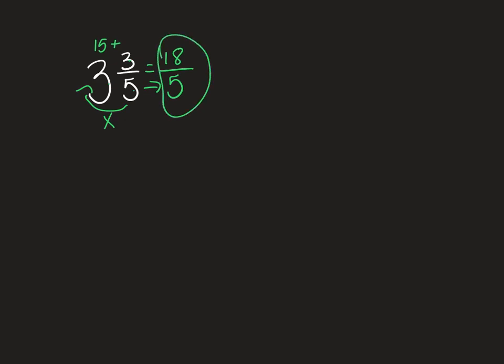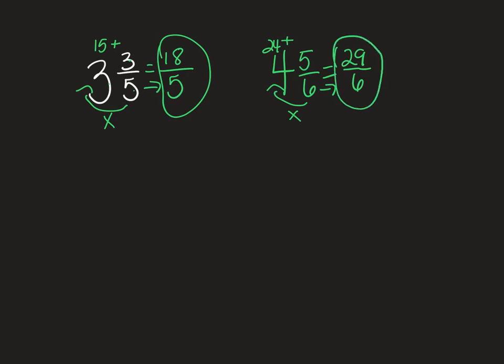Let's do another one of those, okay? I'm going to write it here, and I want you to do it and see how you do, and then I'll do it with you, okay? So 4 and 5 over 6. Okay, so you can pause your video if you need to and work that out. All right, so I'm going to multiply, and then I'm going to add, okay? 4 times 6 is 24, plus your numerator would make it 29, and that little denominator stays the same. That's your answer. So you multiply, add, denominator stays the same.